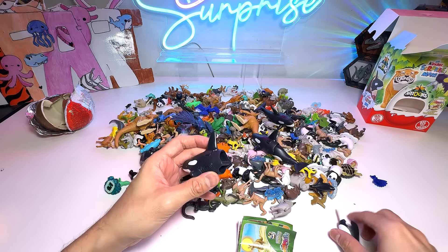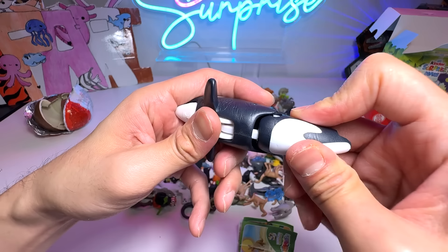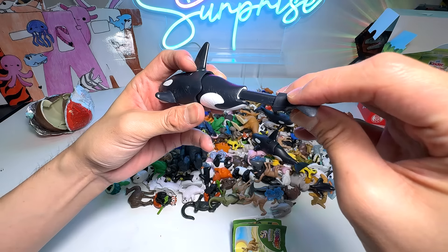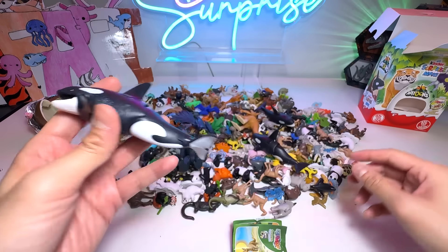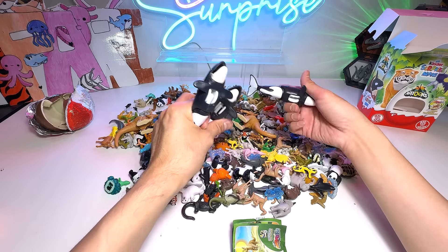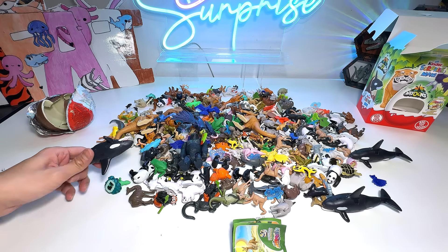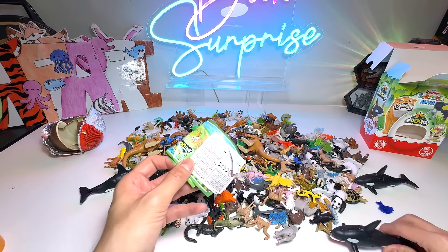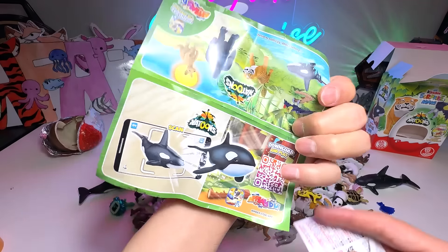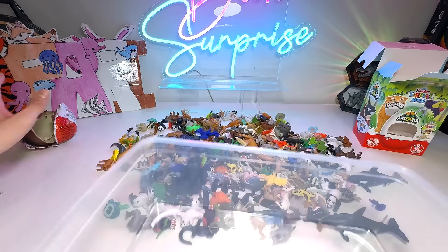So let's fix this and assemble the orca. I think this part goes right on top, like this. And this is basically the body — the painted portion should be below. Snap it right in. There's a little wheel below. I've totally forgotten how to assemble it. So right now we have three orcas. We'll probably do a giveaway very soon — if you purchase a plush toy from DansSurprise.com, I will give one of these to you guys.